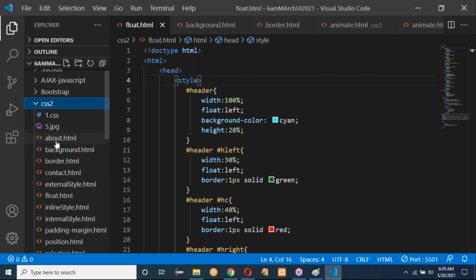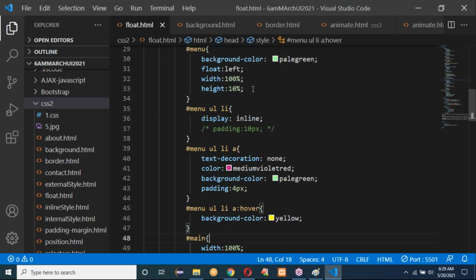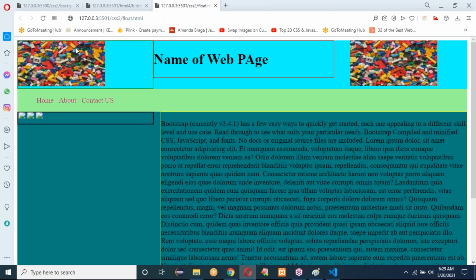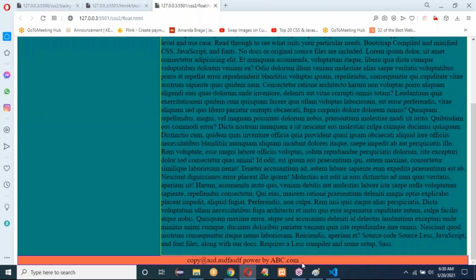Here under this CSS, under this float.html, I want to use my 5.jpg. See here, left side one image, right side one image, in the center the title of the website, and here we are showing the list of items, menu bar, left side scrolling content, right side some information, and a border footer.